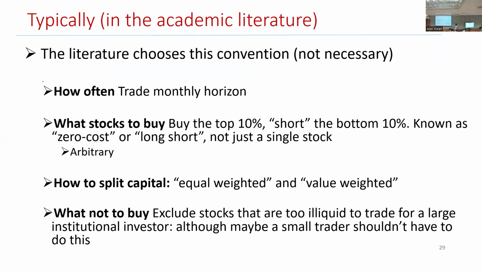The missing details are how frequently you trade, how you split capital, your potential allocation, and then what is your filterable stock universe? How often you trade typically depends on what type of signal you're trying to backtest, but in general, we try to make it a certain way. The long story short is when we write papers, we write to our audience. And for academic audiences, they were considering large institutional asset managers.